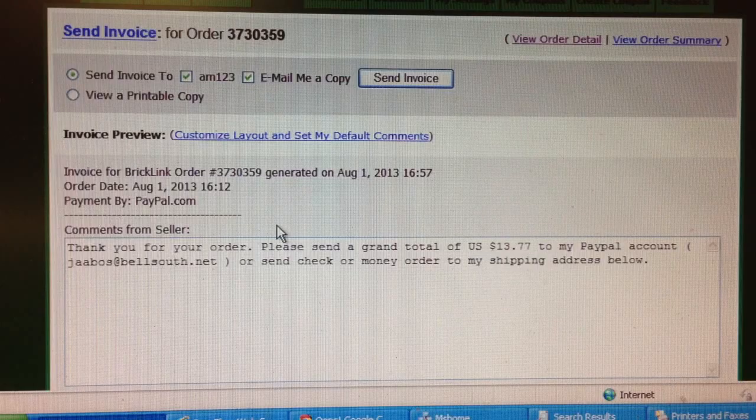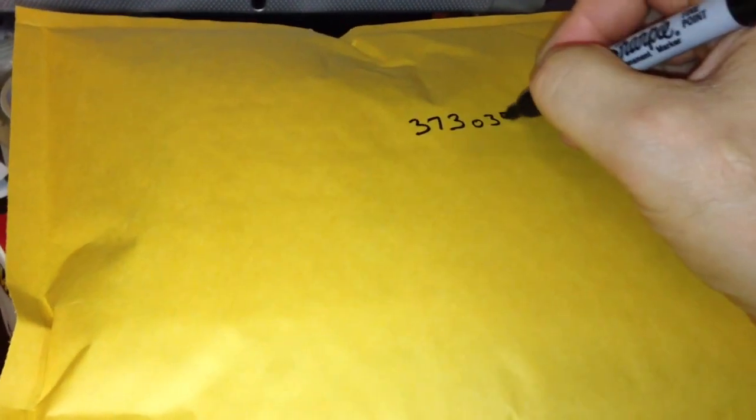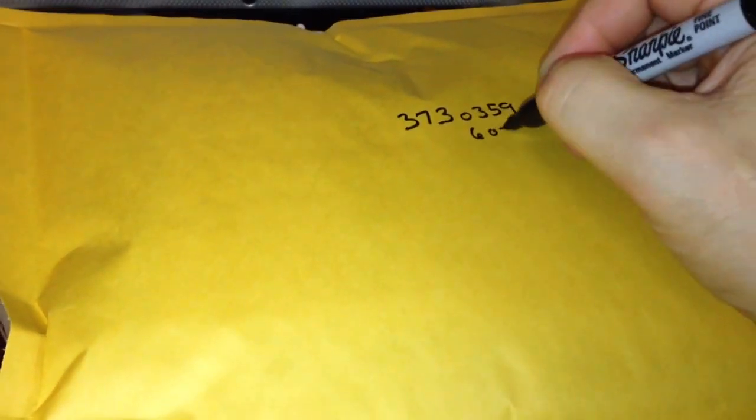So let's go back to the package. I'll write the order number on the package and how much it weighs, so that depending on if it takes them a long time to pay, I'll remember I've got the order number and the weight, so I don't have to weigh it again. And then once they pay, I'll just go straight to PayPal and ship it.